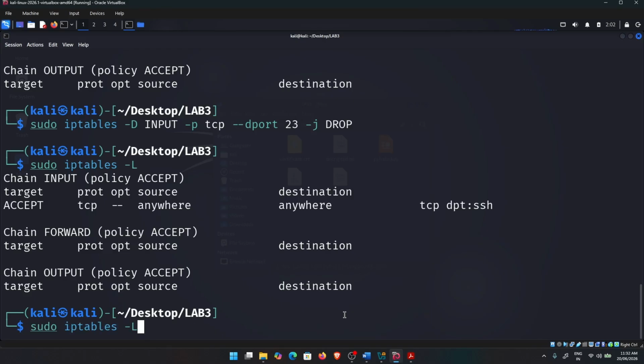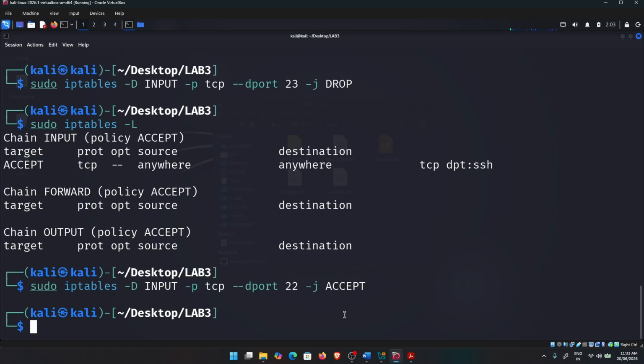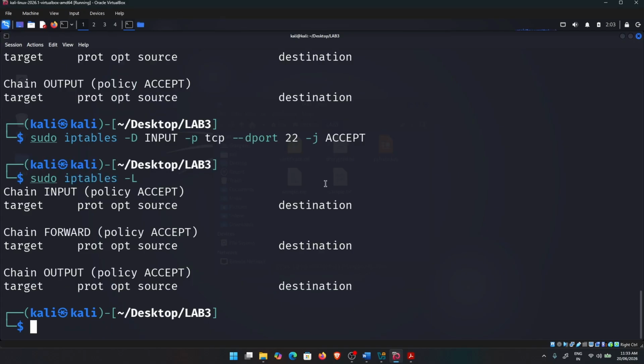Now I will delete this control list. We successfully appended and we successfully deleted the control list. -D will delete, -A will add or append.